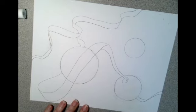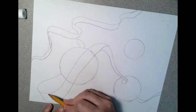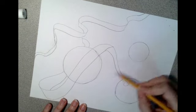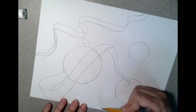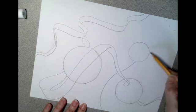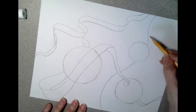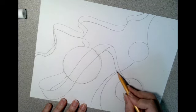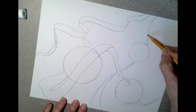I need 2 more. And you know, I can make it go over or under this one if I want to, but I've already done it in one place, so I don't have to. Oh, I forgot to do that line, sorry. So I'll just make this one go over just to show you. So if I want to make another ribbon, let's say I want to start it all the way over here, and it's going to go under this ribbon, and it's going to go under this sphere and come out over there. This one's really simple, so I'm just going to make it wider when it's closer to me, thinner as it gets farther away, and this one barely even curves.